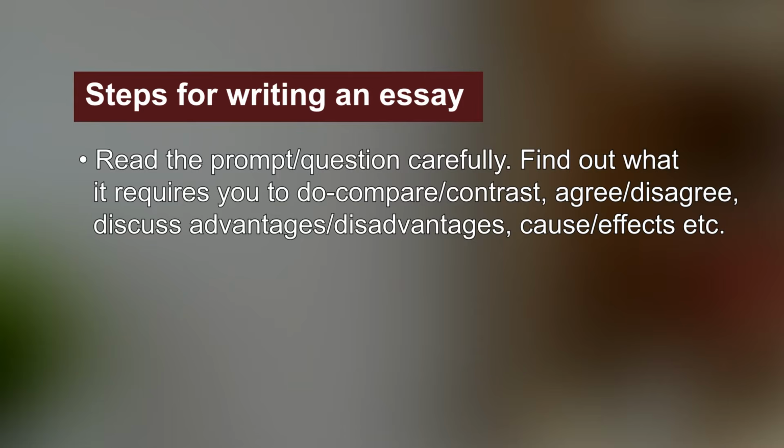Now, let's move on and talk about the different steps involved in writing an essay. First, I think it's very important for you to read the prompt, the question carefully. Find out what it requires you to do. Compare and contrast, or agree or disagree, discuss advantages and disadvantages, or cause and effects. You must be very clear about the prompt and its demands on you as a writer. Otherwise, you might deviate from the question given to you.